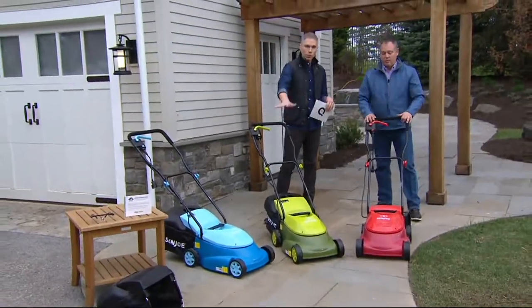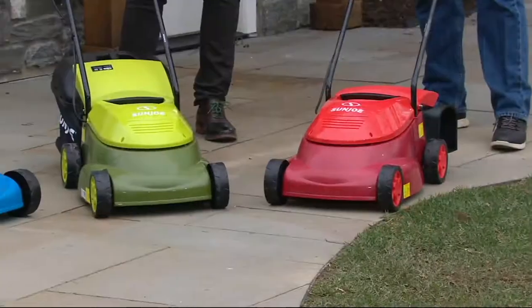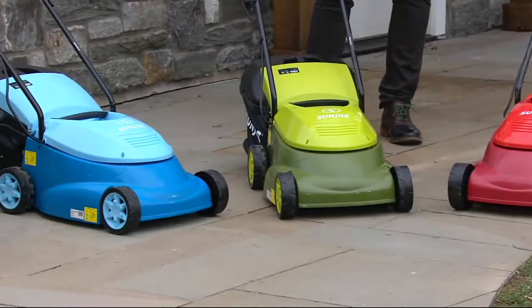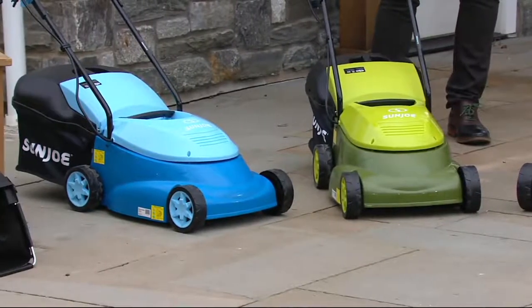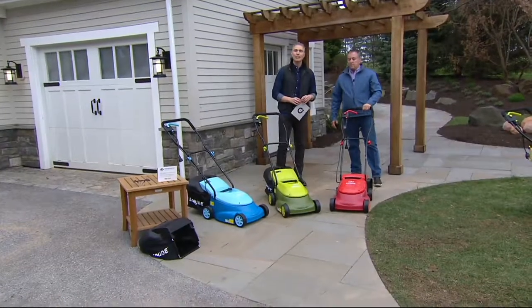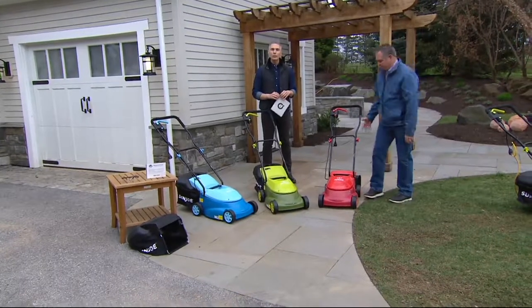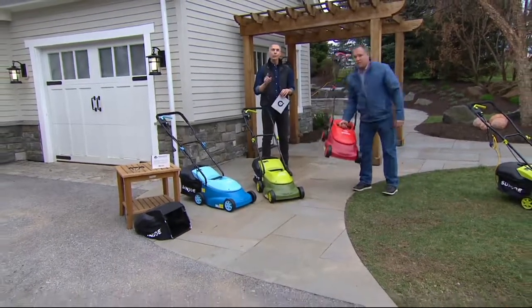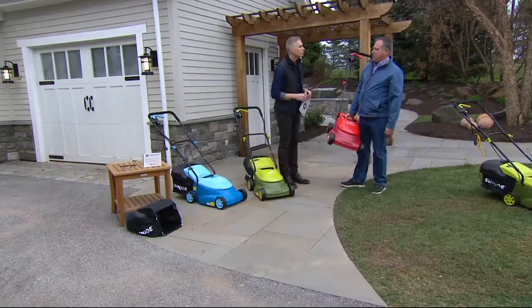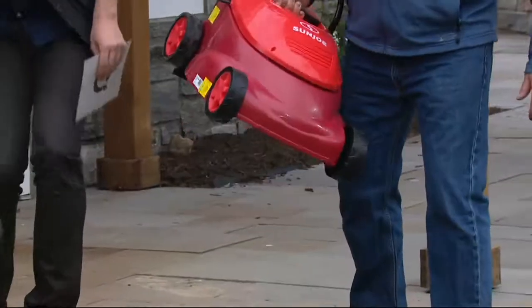All you need to do is choose which color you want: do you want the red, the green, or the blue? Blue is our most limited — we only have about 200 of those left. Today we have it for you at a one-day-only price, the lowest price you're going to see it at for the next six months. You're saving $53 off the QVC price, on six easy monthly payments of just $15 — that's 50 cents a day. It weighs about 28 pounds, but you need that weight so it cuts the grass nice and even.